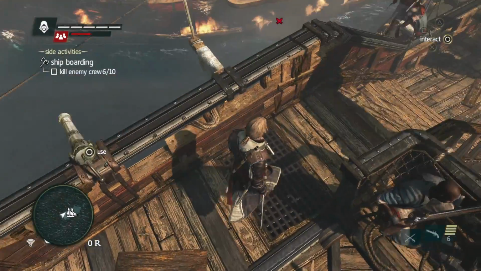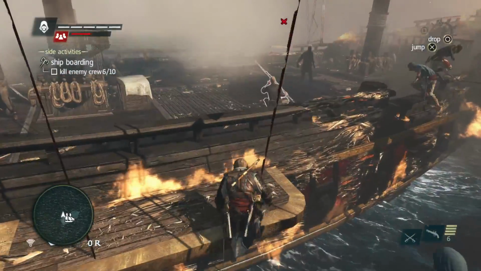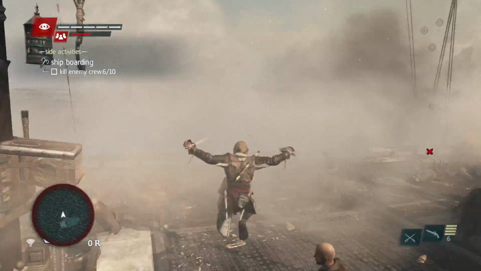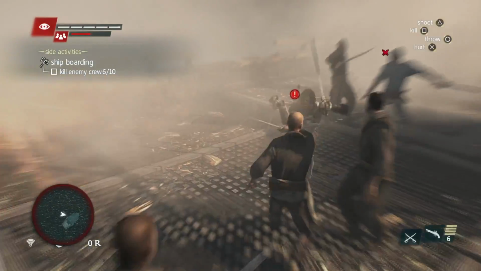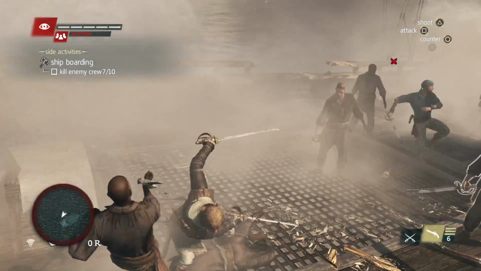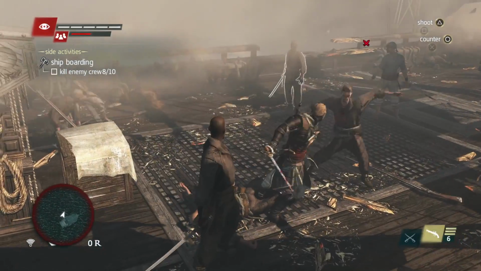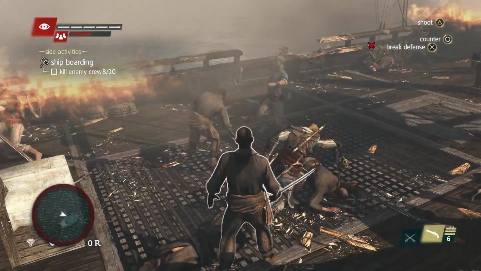There are many objectives in the boarding system, including destroying powder keg reserves and removing the flag from the top mast. But the most basic objective is to eliminate the crew. Here, you can see Edward utilizing his dual cutlasses and guns, combining them in counters and combo attacks. You do have a max of 4 shots before reloading, so make them count.